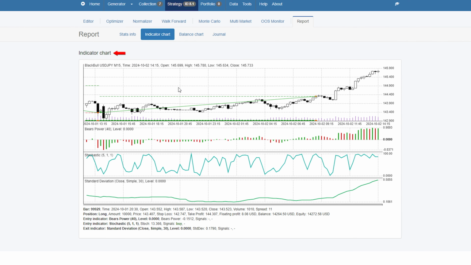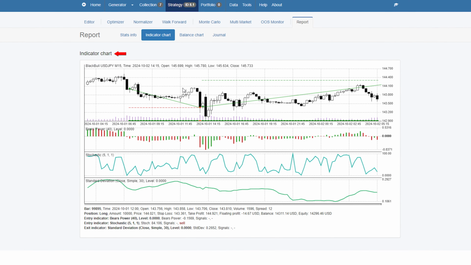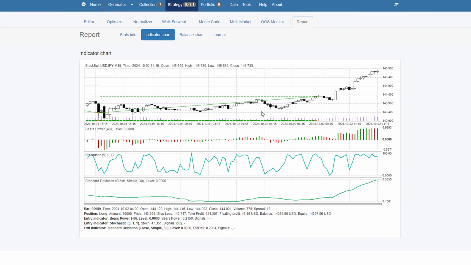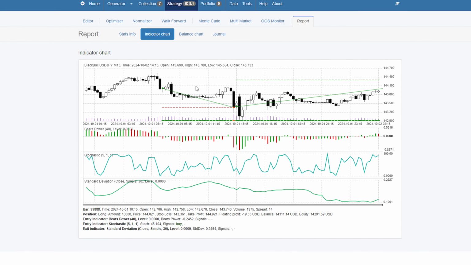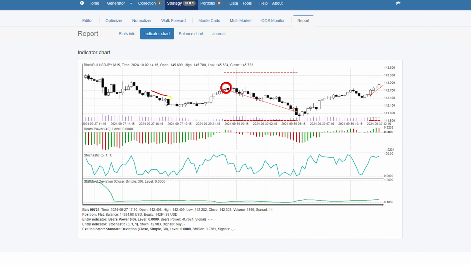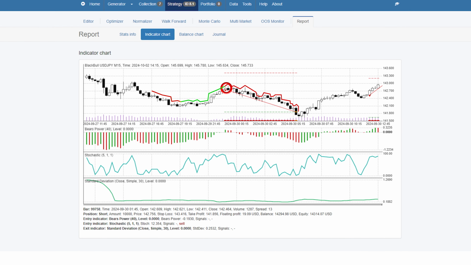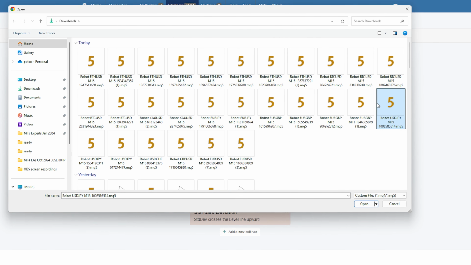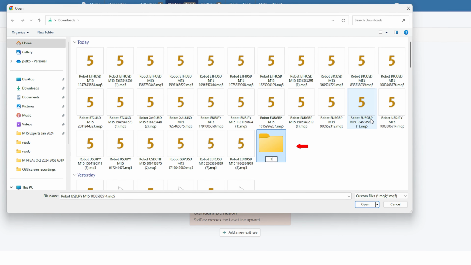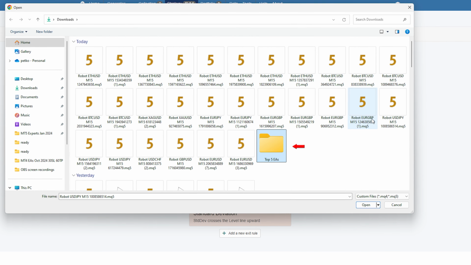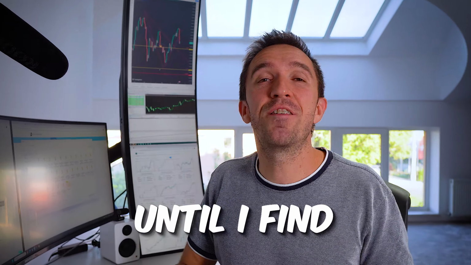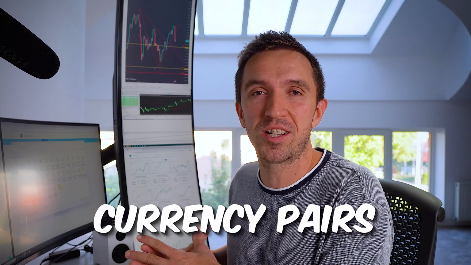So if I show you the indicator chart, you will see with this example right here that we have a long trade after a down movement from the price, and it was detected from the indicators, and here is the exit with the take profit. Here is a short trade. The price goes up and we sell at that point, and the take profit was hit. So that is definitely a strategy that I want to trade, and I'll put it in a new folder naming it top 5 EAs, and I'll just drop this expert advisor in here, and I'll continue now until I find 5 robots for 5 different currency pairs matching my rules.